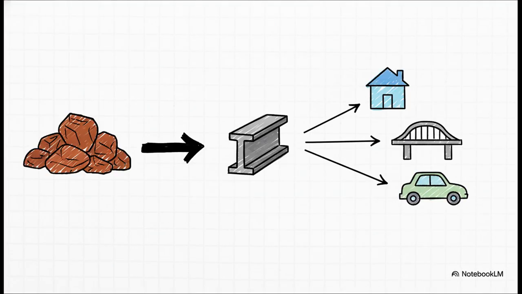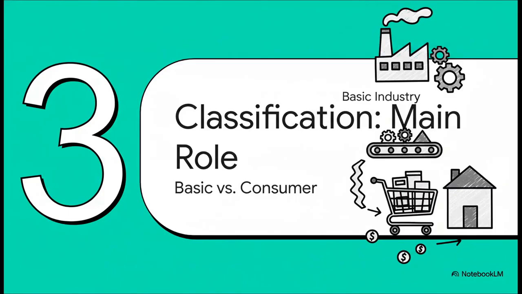Now, these are different. Their raw materials are not grown on farms, but are taken out from the earth. They are minerals and metals that are mined. The best example is the iron and steel industry. It takes iron ore from mines to make the strong steel that is used to build everything from cars to huge buildings. Great. So, we've learned how to classify industries based on what they use.